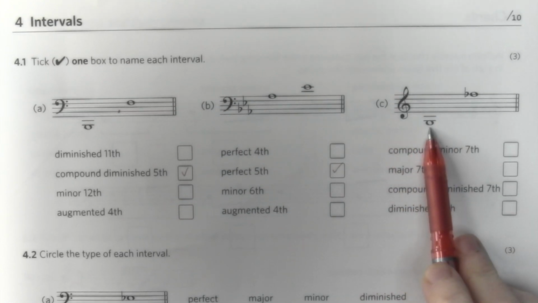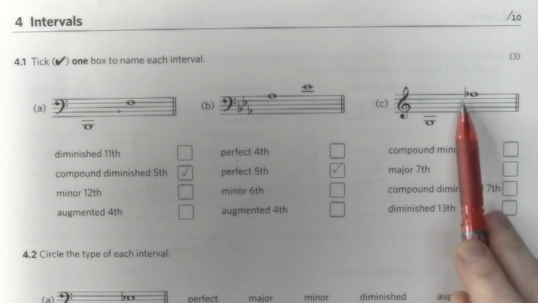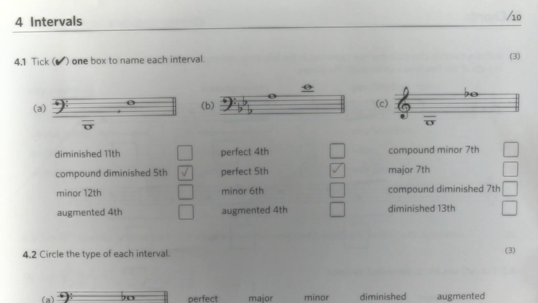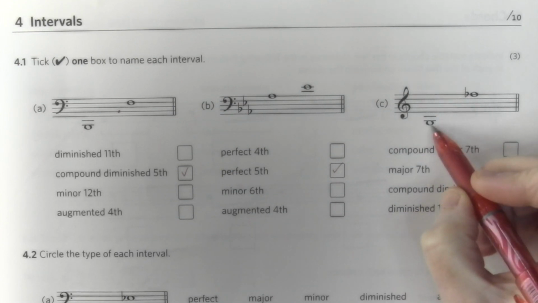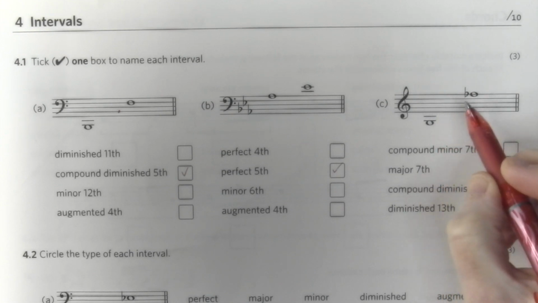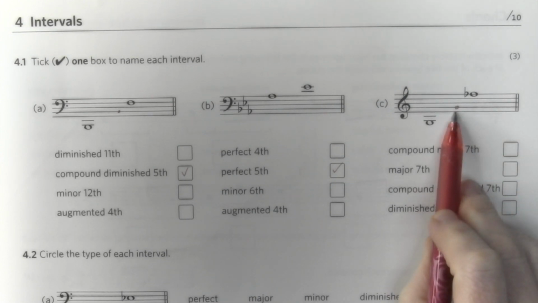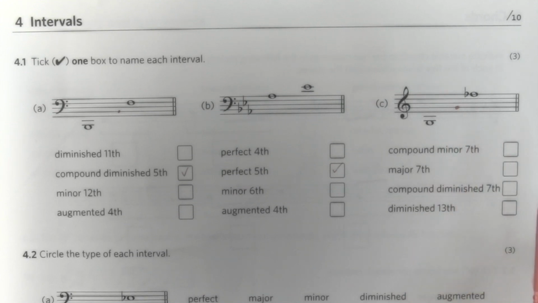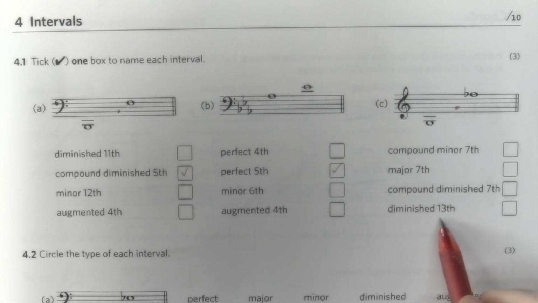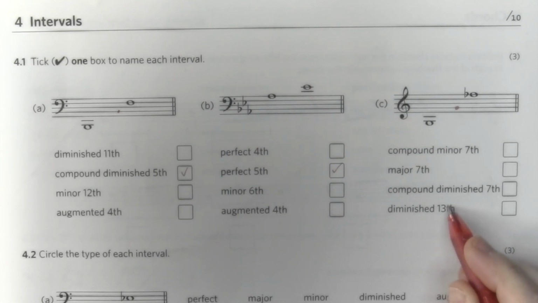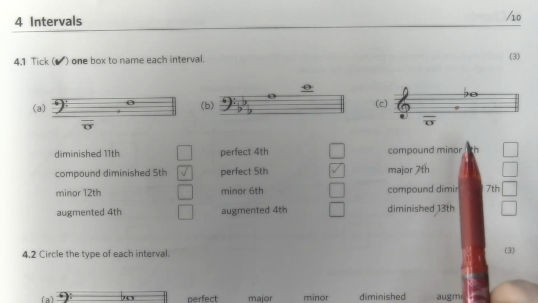In treble clef, this is Sol and this is Fa flat. Now this is a compound interval, so we can exclude a major 7, and we don't know about these. We need to find out. Let's make it a non-compound, so a simple interval, by raising this note up by an octave. So Sol Fa flat is a seventh. 8 plus 7 doesn't make 13, because it's an octave plus a fifth that makes it a 13. So we can exclude this one as well. Major 7th, we can exclude it too.